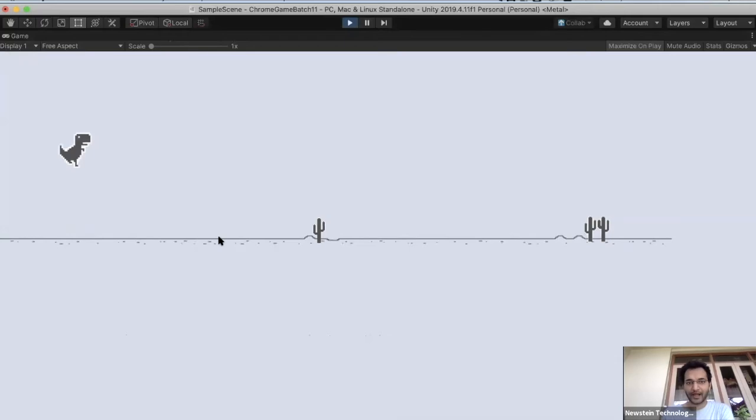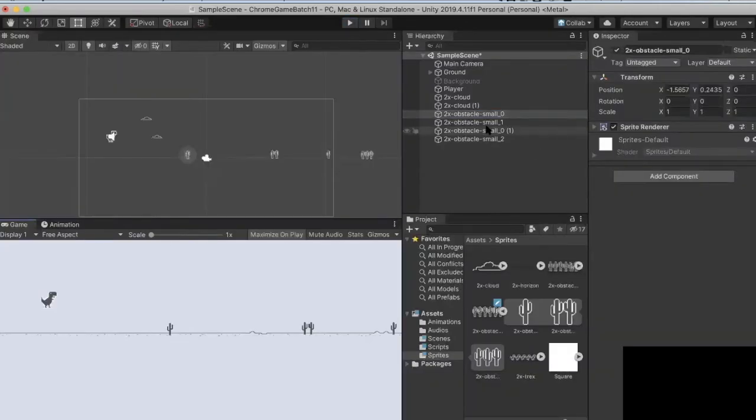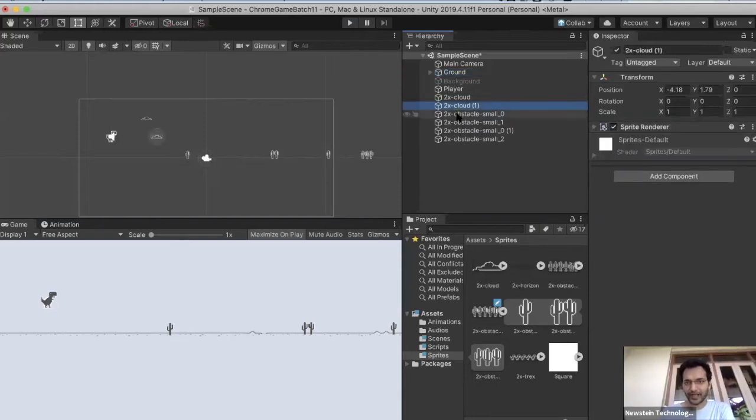okay, they are not going. Sir, we should add the move left code for the cactus also. That's what I tried. It worked. Sir, you can parent it. Sir, I had put those cactus inside the empty object ground. Okay, but I will not do that. What I will do is keep the enemies or cactus separate. I will not merge them in the ground. So I have these 4 cactus.